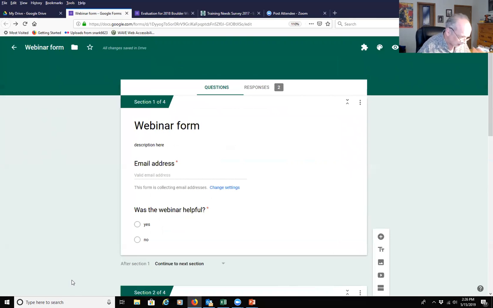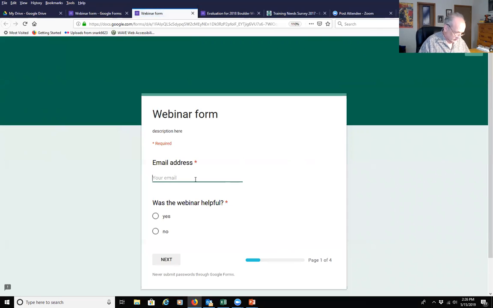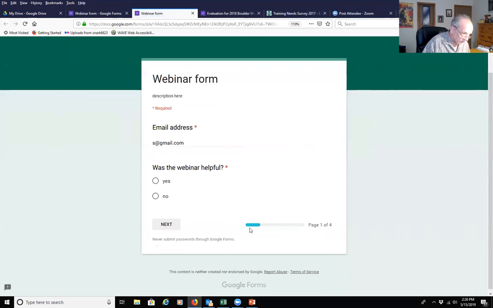This will be slightly different on this go-around, though not much, but I'll quickly show you what we've got here. Again, the eyeball is the preview. So the email address, which is required. Was it helpful? Here is our progress bar right here. And if you're working with several sections, a progress bar, even for a survey this short, is probably a reasonable thing to give them so they know how long the survey takes and what they're getting into.